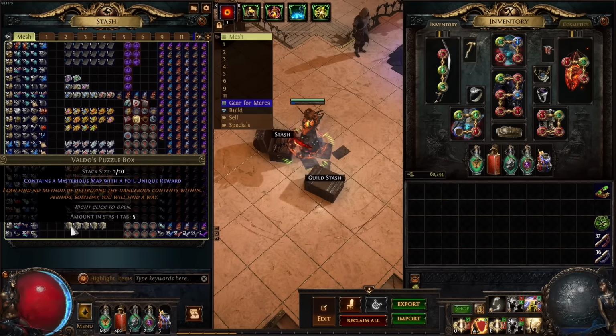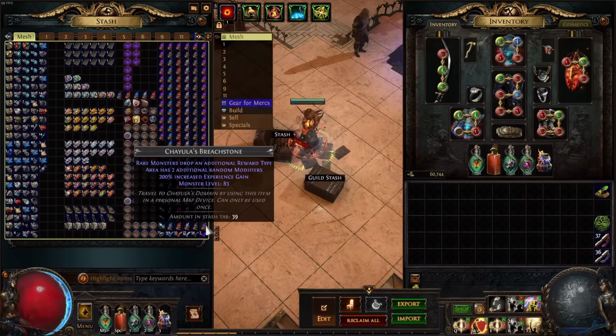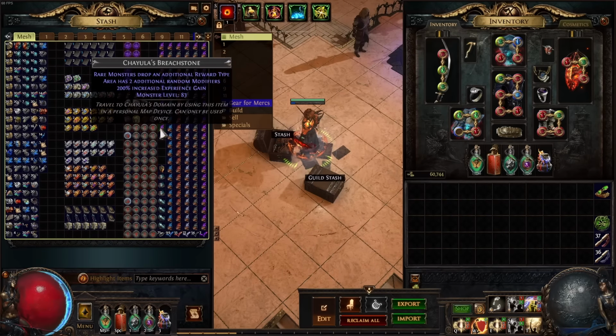I have factored the Valdos. We got 5 of them in 100 maps. We take those, but more importantly, look how many Chayulas we have. We have 39 Chayula breachstones.